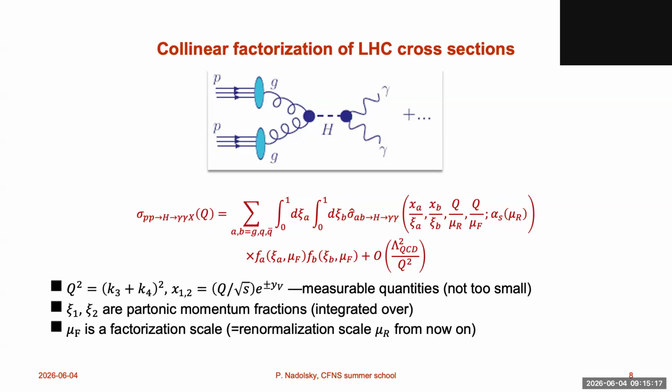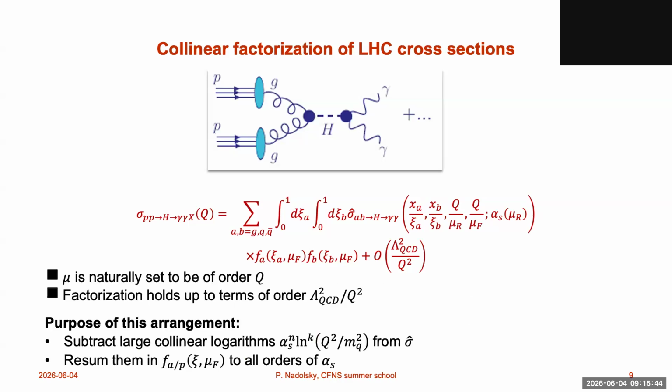And mu_F will be set equal to this Q scale. But mu_F in general is an arbitrary scale, so mu_F does not have to be exactly Q. It can be, let's say, a fraction of Q, or some other hard scale. Okay, so we have this very interesting situation that we measure certain properties and we have the hard scale, but then we also introduce arbitrary scales that must be included here. So mu_F or mu_R is naturally said to be of order Q. And the other thing is that there are always power-suppressed terms, and that's maybe something that will be discussed later.